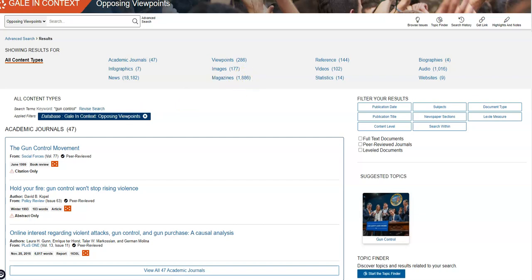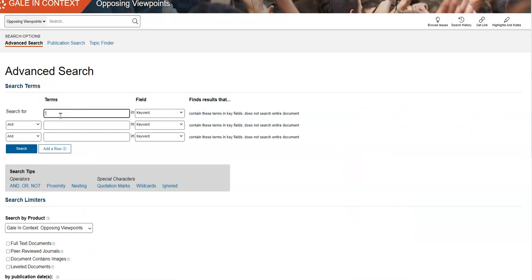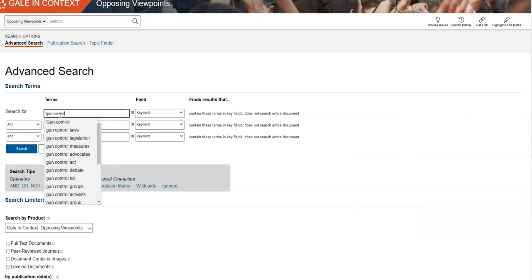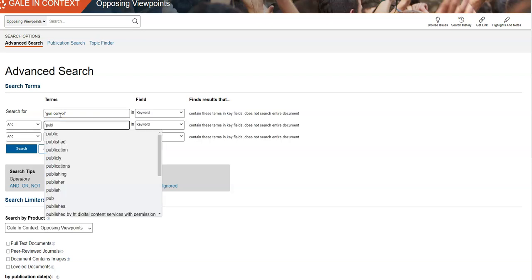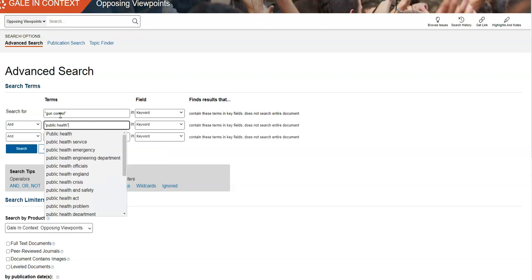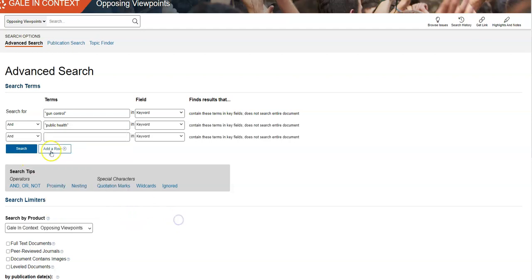That's just a lot. So what we're going to do is start with gun control and say I'm researching public health. So what's happening with public health around guns? And I'm putting quotation marks around these keywords because I want to see these two words searched together. You're telling the database to go out and search these words together. If I didn't do that, it breaks them apart and sometimes you get wonky results. All right, so we're going to hit search.